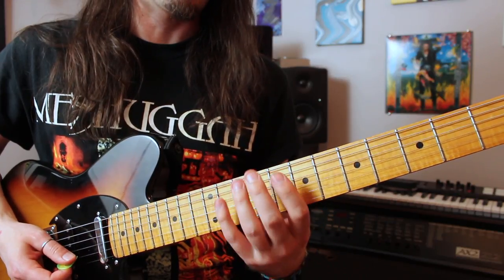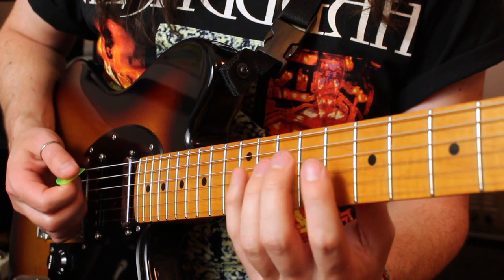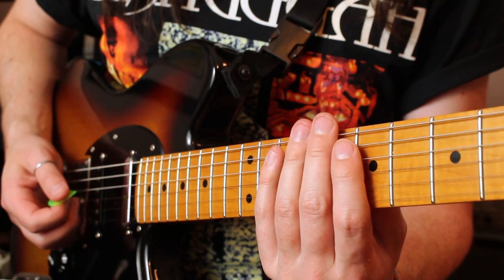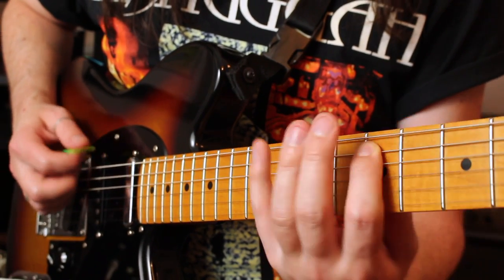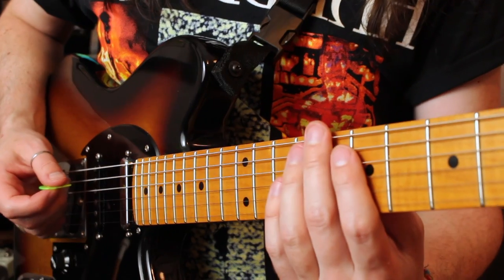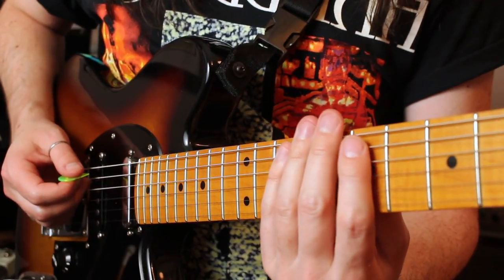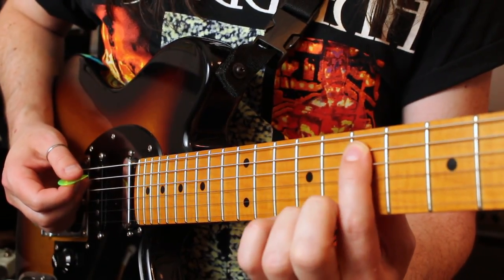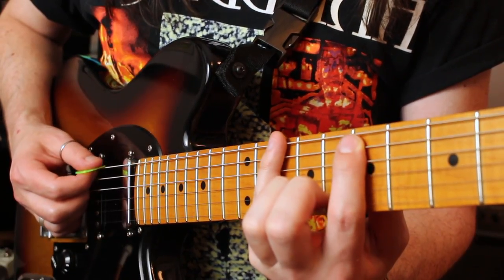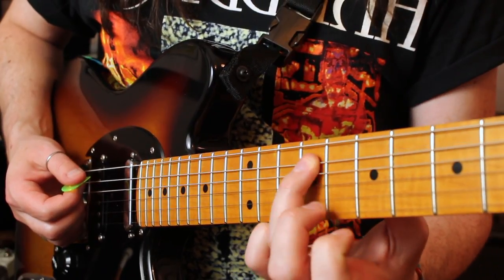The entire concept of this sequence through this lick can be encapsulated in the first dozen notes — that covers everything you need to know about the sequencing and the picking combinations too. The whole concept can be understood pretty easily. What you're doing is playing a note in the scale, like the 7th fret A string, and then playing the 2 notes below it in the scale — so 10th E, 7th E.